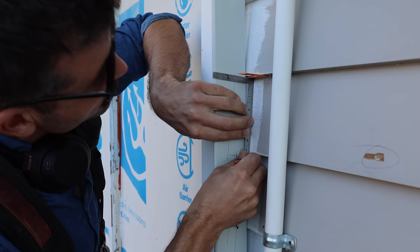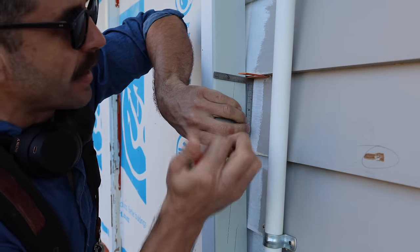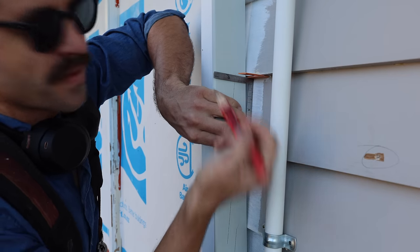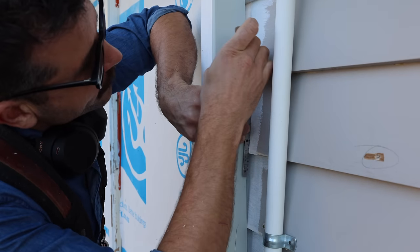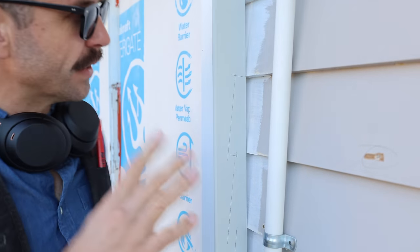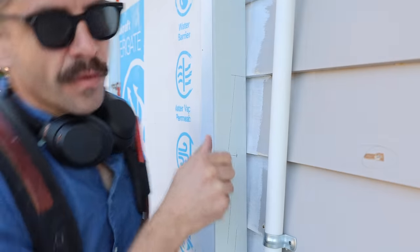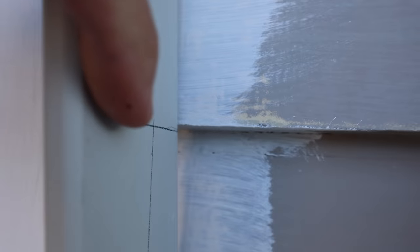I make sure the square is pushing hard up under the weatherboard rather than on this weatherboard. That's just a place to rest it. But the reason I space it down with this little packer, which is about 2 or 3 mil, is because if I just do a square mark across, the scriber will move down. Whereas now, if you look at that, this outermost point here is kind of level with the weatherboard because of the packer that we put in.